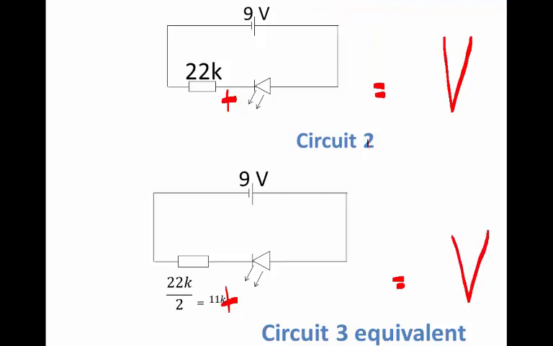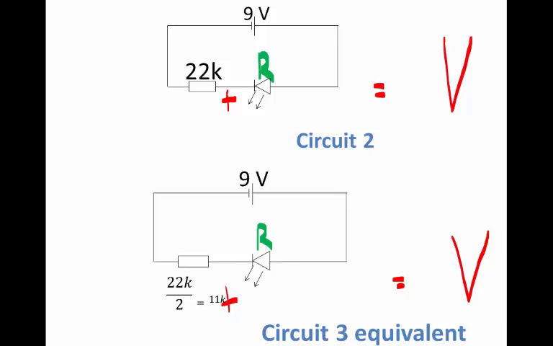So in both cases, there's 9 volt to be shared between two components, a resistor and an LED. How is it going to be shared? It will be shared in the same ratio as the ratio of the resistances in the circuit. For simplicity, let's say that the resistance of the LED is the same for both circuits. So I'm trying to make those two R's the same size as one another.